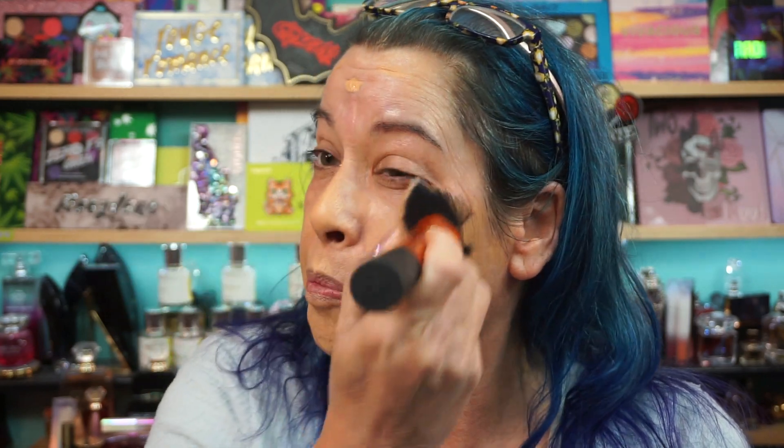Hourglass Vanish Foundation — I think this dries pretty quickly if I remember right. I'm in Light Beige. For some reason I think you either need the tiniest amount or it just keeps going, so I'm gonna go with one pump and find out. Using a Real Techniques brush — I only need the one, and one is covering it.